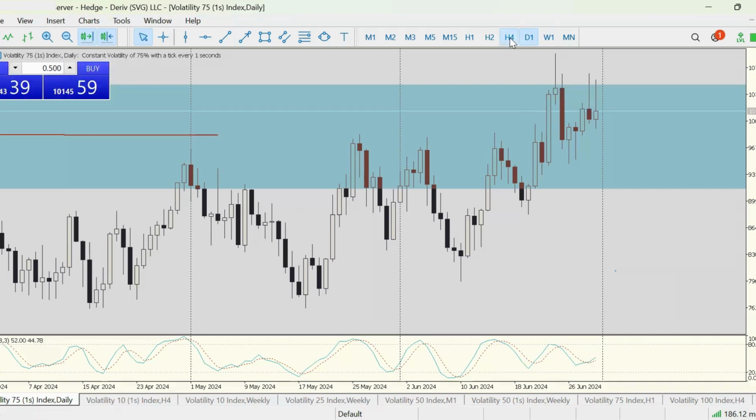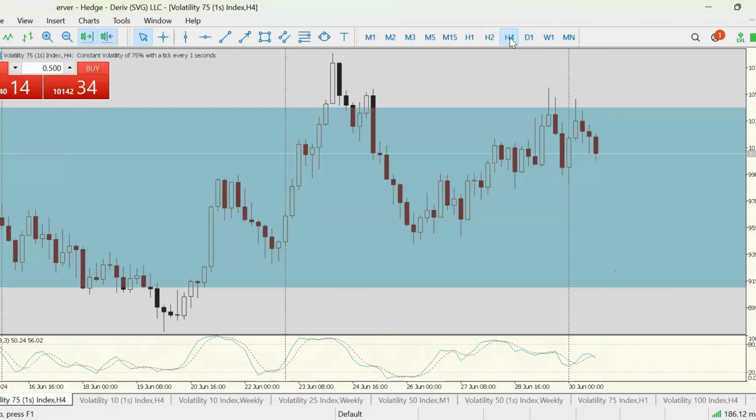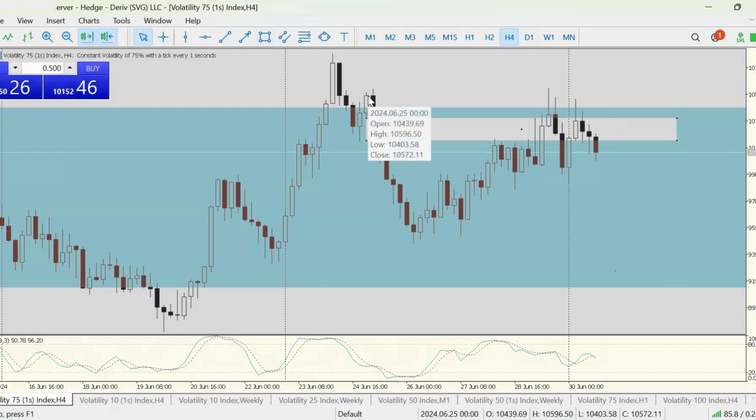So from these lower time frames, we have price pushed down, pushed up, down, up, failed to make this high. But what did price do? We have this short-term low. It was broken. Price came into this fair value gap right there and order block. So after this order block, we have price that is struggling to push to the upside.